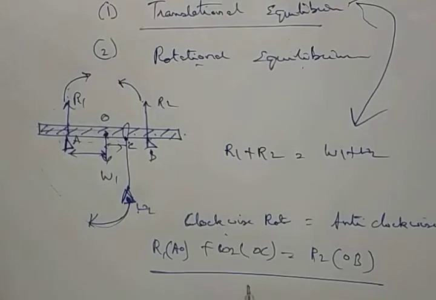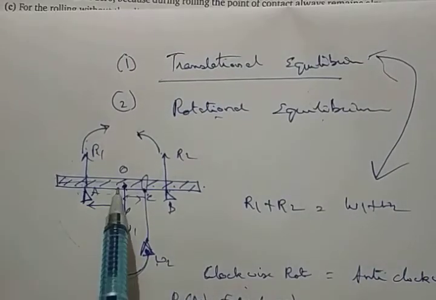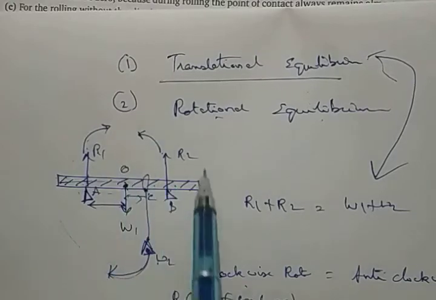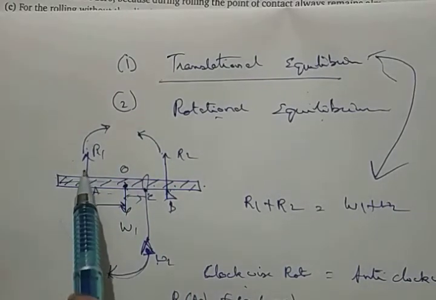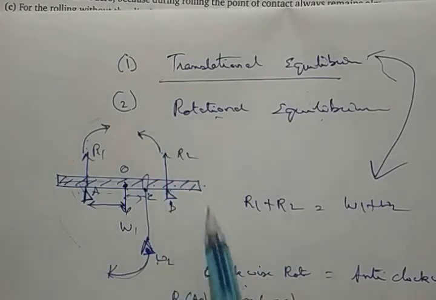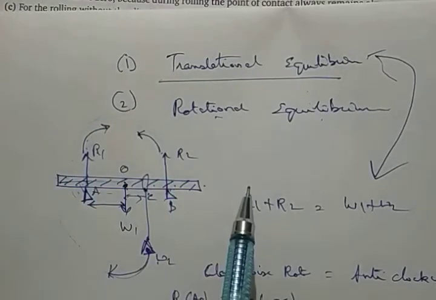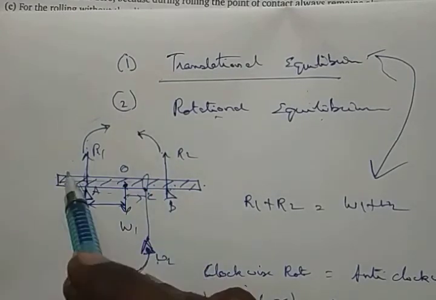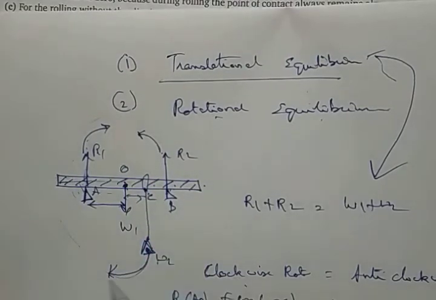Done. This is what it is. I hope you are able to understand this. You need to first fix an axis and start pulling one force, and every other force you just ignore, as if only one force is there. You pull it. Which rotation will it make? Anti-clockwise or clockwise, you need to first find out. So R1 has clockwise rotation, R2 has anti-clockwise rotation.